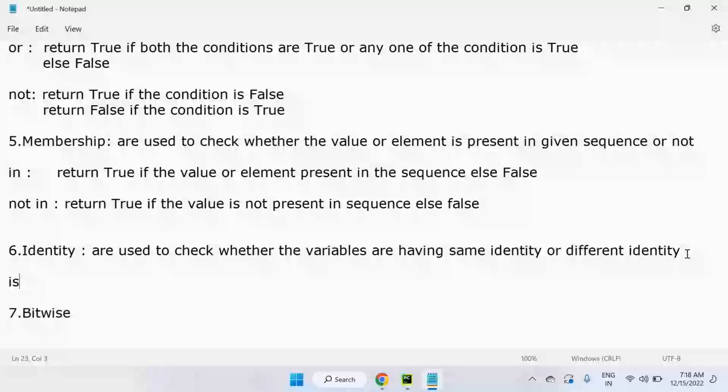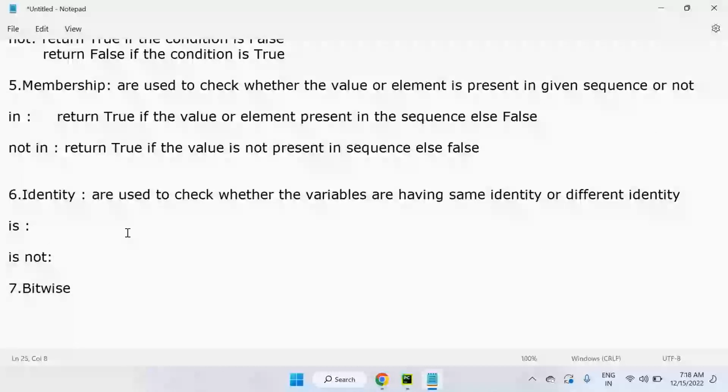So what are the identity operators? The two identity operators are is and is not. These also return true or false. The is operator returns true if both the variables, or any objects or functions, have the same identity.